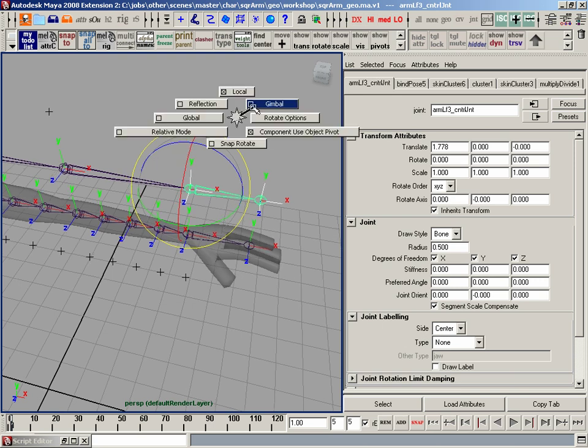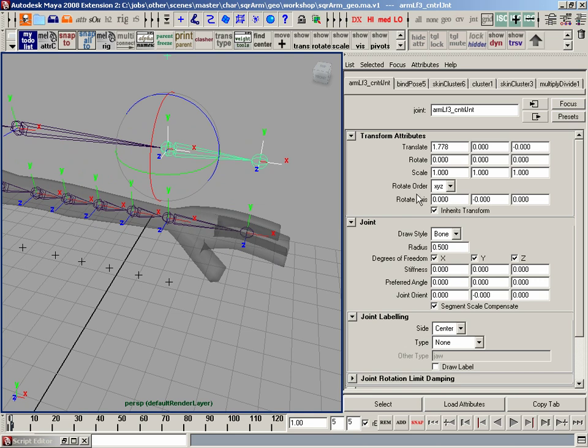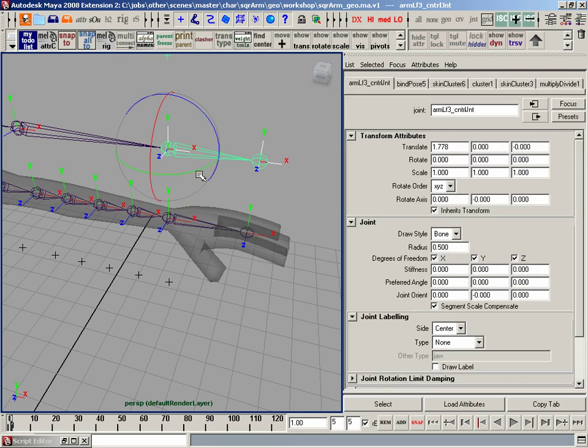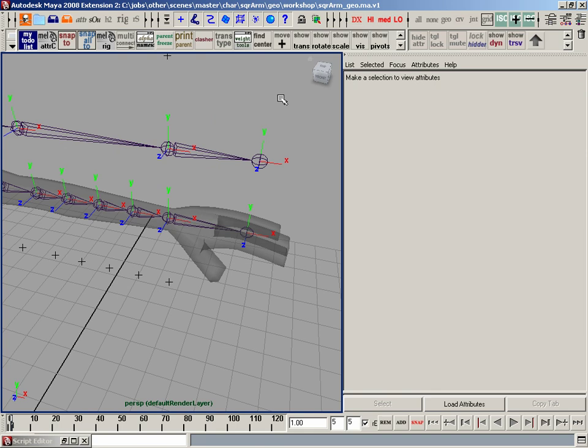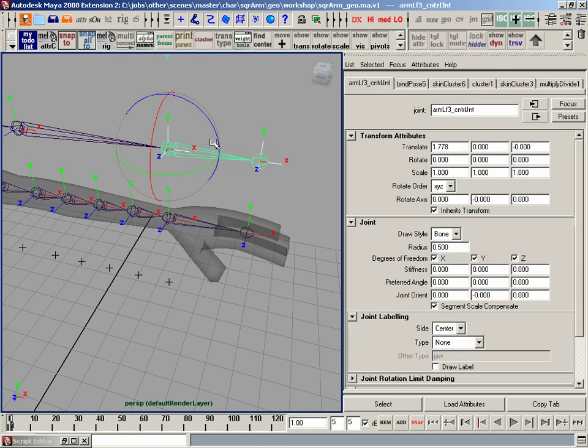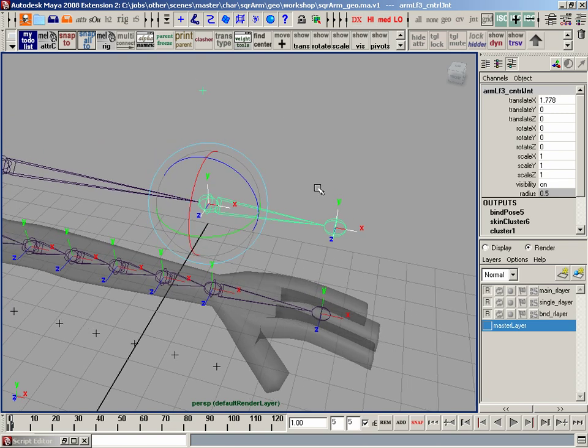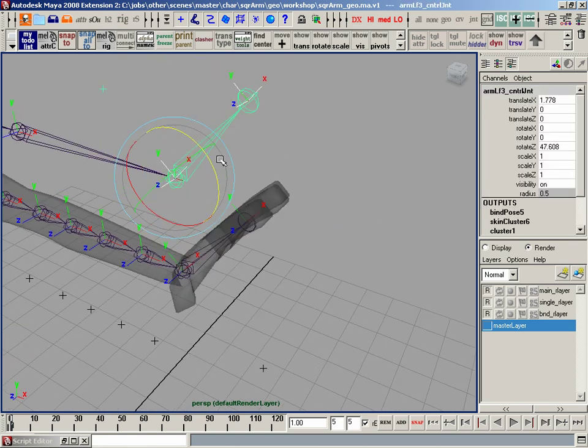What I want to do is rotate in Gimbal to show you how this works. If I rotate in Z, my X and my Y follow, so Y and then X. Now if I rotate in Y, only my X follows. It's just like a hierarchy of any other grouping that you would do. Think of these as groups, with X being your lowest child, Y being the next child, and then Z being the parent.